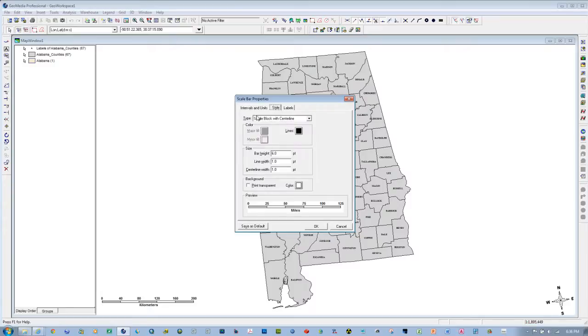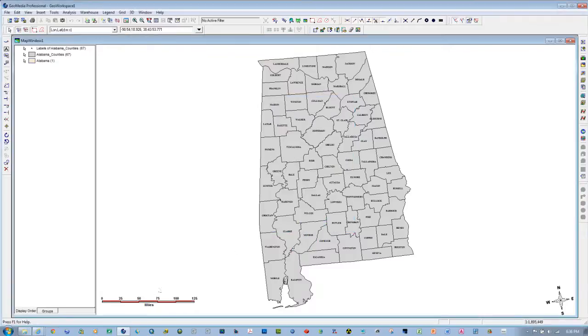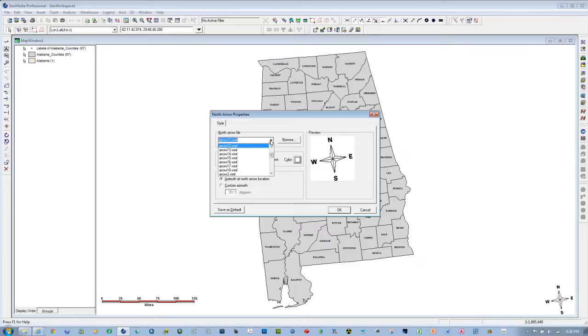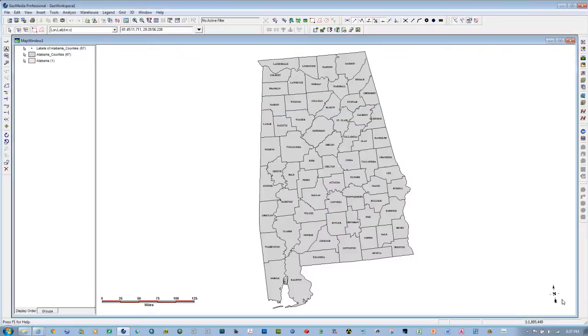Let's click style. And single block with center line, I like a little color. Double block. Now we have major fill of red. That's what it's going to look like. Click OK. And now we have a scale bar that's in the proper units for the Western Hemisphere, at least, or part of it. This is a nice little north arrow, but let's double left click and I can show you that we can change that. We have some options. You can go to 14 there. There's some arrows. Oof, that's ugly. That's not so bad. We change the size a little bit, go down to about 60. Okay, there it is. And you can left click and you move that bad boy all over the place.